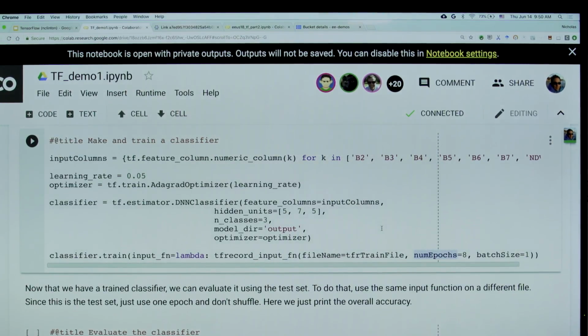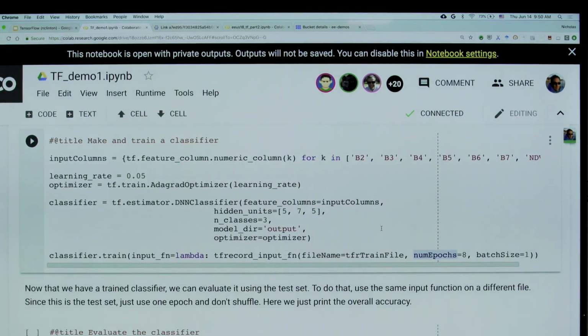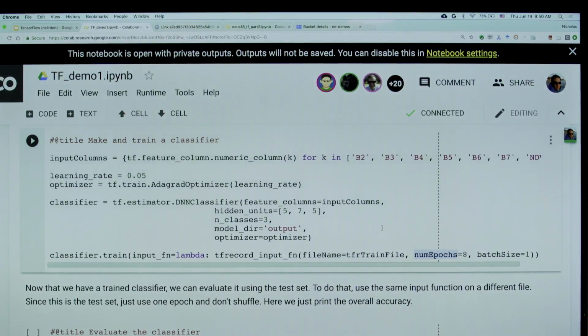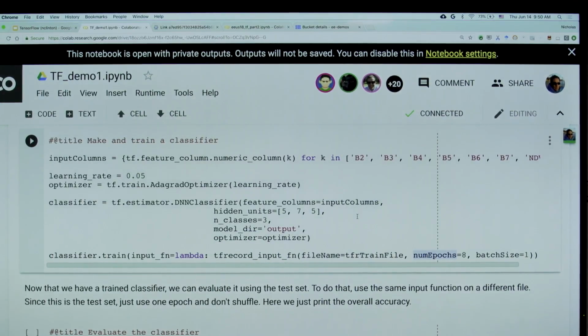Following on the previous question, is there a way to take a model that was trained by somebody who knows how to do this, change the trained model, put another layer on it, and retrain it? Yes, you're talking about transfer learning. There's a million and one ways to do that. We are not going to cover that today, but it's possible.